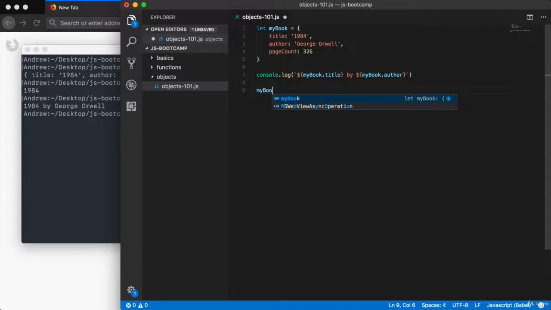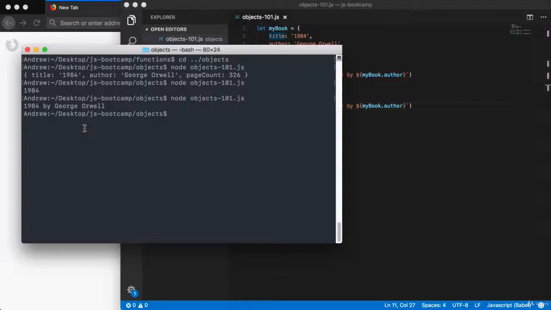So we used myBook.title to read the value of the title property, but we can actually put an equals sign after this to set the value of the title property. So now we're setting a new value for myBook.title, and I'm going to set that equal to a new string. This string is going to be Animal Farm, another book by George Orwell. Now we could actually take this console.log line, copy it, and duplicate it down below so we can see the results before and after our change. Let's rerun the script and see what we get.